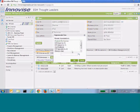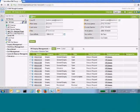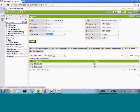So again, this is something that we've already built in as part of the security model. If, from your HR requirements, you feel that you want to allow level 1s to be able to see more details of those grievances and disciplinaries, then for us, it's just a matter of allowing them to do so, and it's an easy enough change to do based on our HR security matrix that we've enabled as part of the solution itself. So these are just some of the key functionalities that you would expect from an HR case management solution that we've already built in. Let me just switch back to level 3.